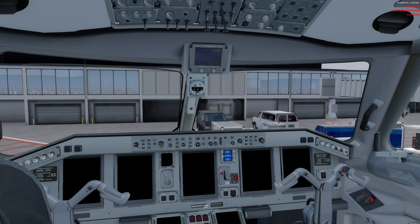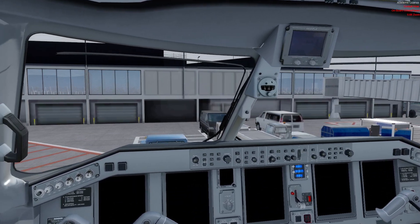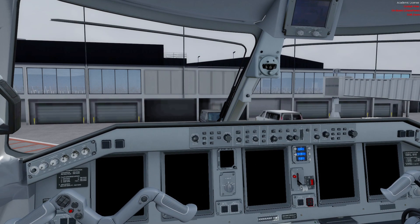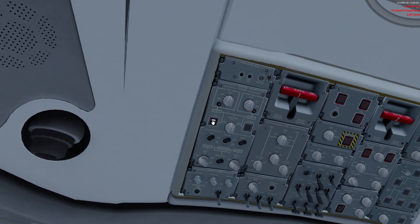Main status checked — we basically want to see that the technical logbook is here in the airplane and no discrepancy is open. Typically, if the book is missing from the plane, it's because maintenance personnel might be working on something right now. The last thing we want is to start flicking switches and powering on systems that might be dangerous. So maintenance status is checked. GPU switch is out — you can see it's available but not in use.